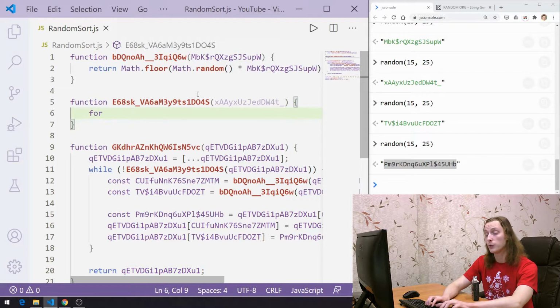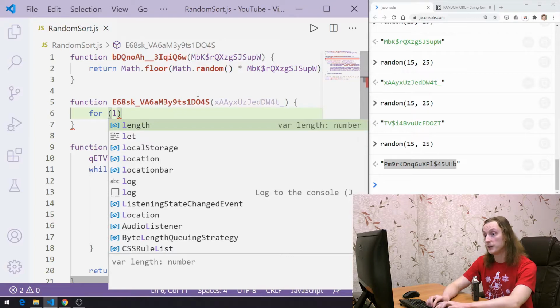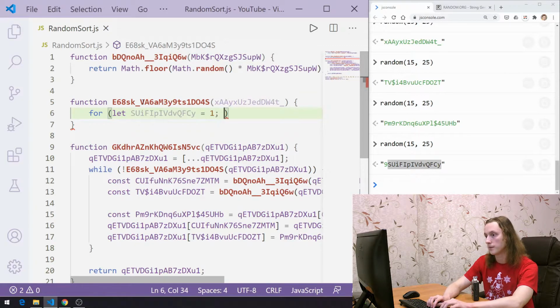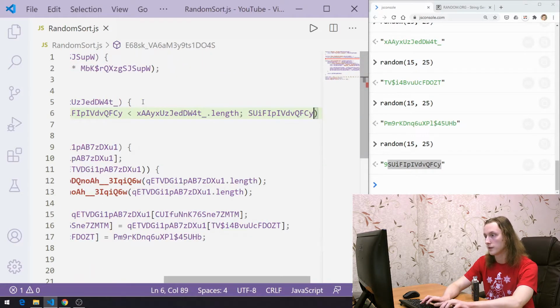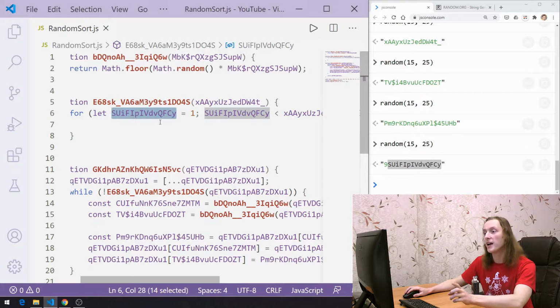In order to do that, we need a for loop to check if 2 adjacent elements are all sorted. And for that, well, we need a variable name. Now we need to check if these 2 adjacent elements, at this position and at this position minus 1, are indeed in the correct order.